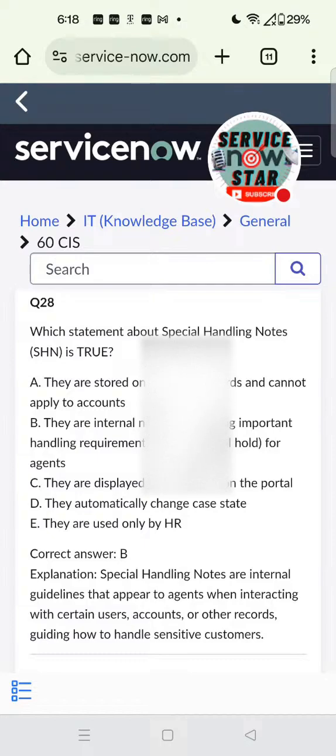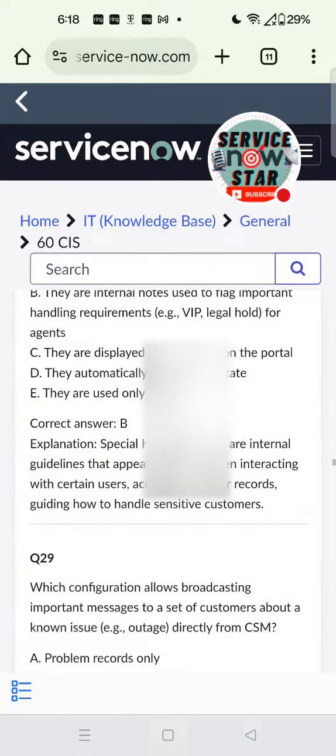So that's specifically targeting the agents, so that they can focus. Special handling notes are internal guidelines that appear to the agents when interacting with certain users, accounts, or other records, guiding how to handle those sensitive customers. And you can apply special handling notes on a case or an account. Okay, you can go ahead and apply.